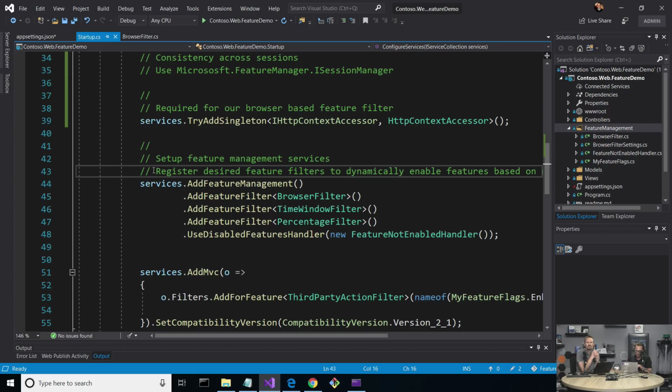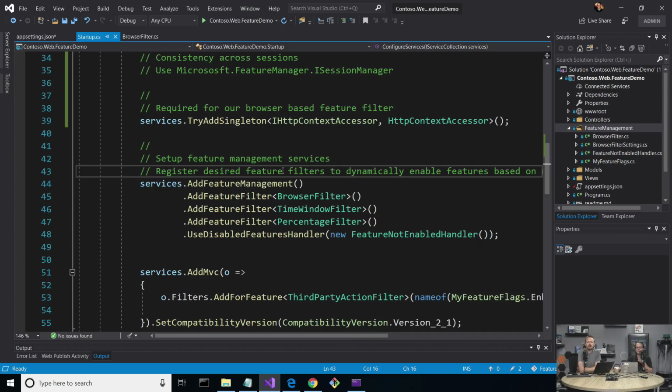The feature filters I talked about, you just register them by type. Of course, you can put this in an extension method or something. I just want to make this explicit. We're using these feature filters. There could absolutely be feature filter packages developed in the future that maybe have great criteria for enabling features. Add Damian's great feature filter pack and it puts them all in there. Precisely. I'm counting on you for that. Oh, yeah, sure. That's my next NuGet package, man. Totally going to be there. So you can add feature filters.